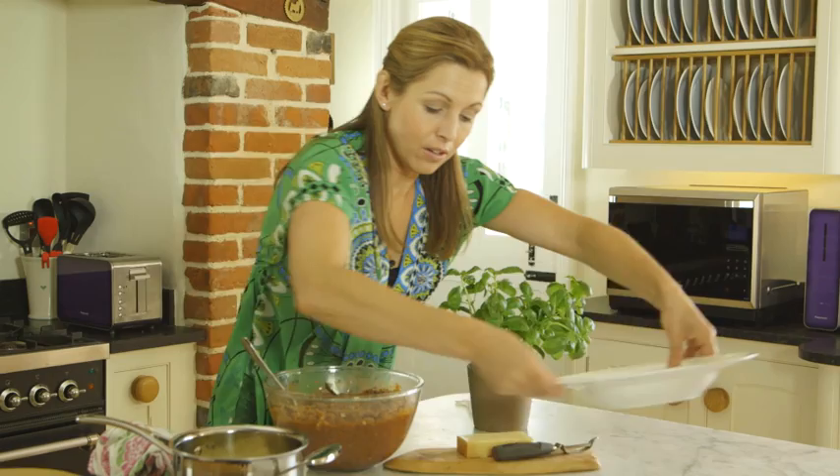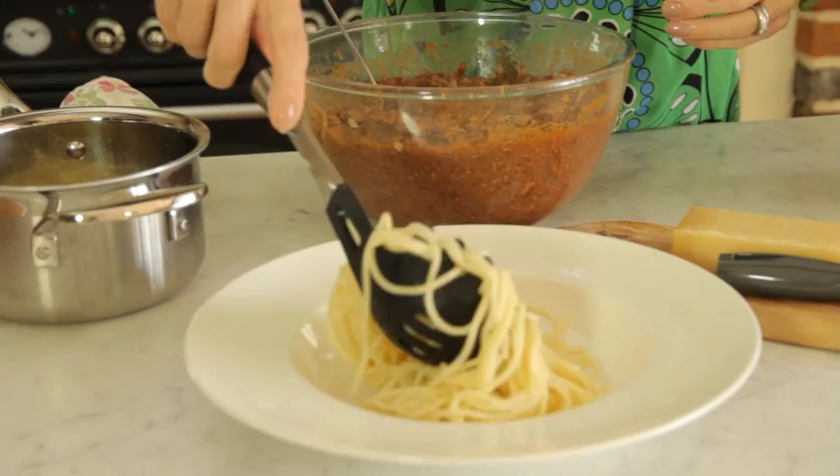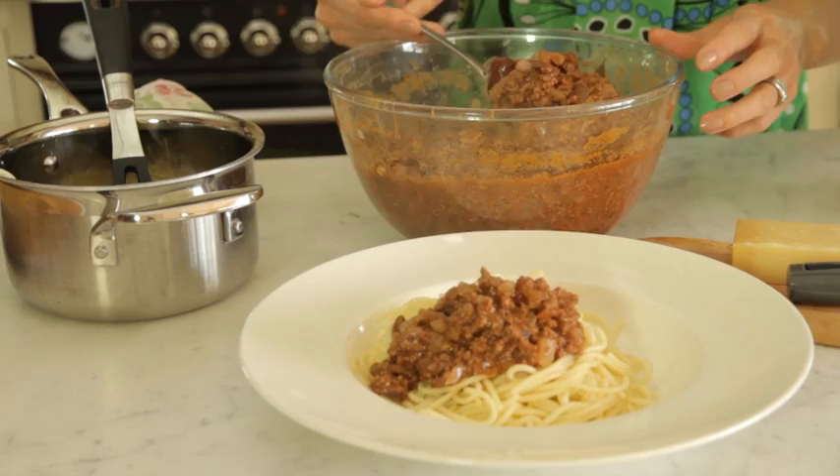So all that stress-free, easy recipe is there ready for another day as well. I'm going to serve this up with some spaghetti — a nice big spoonful on the plate. This is really tasty; there are those fresh ingredients in there that we've used, and there's a nice little twist with the antipasti mushrooms and sun-dried tomatoes.